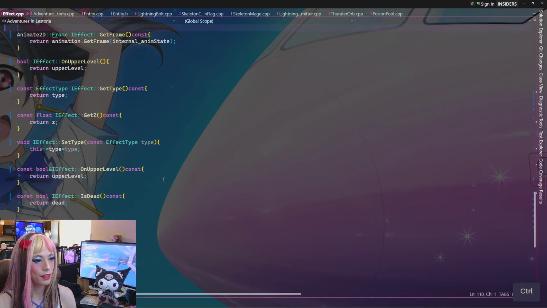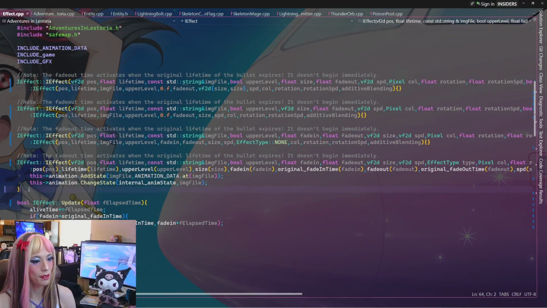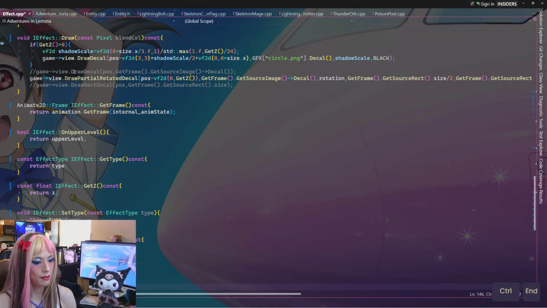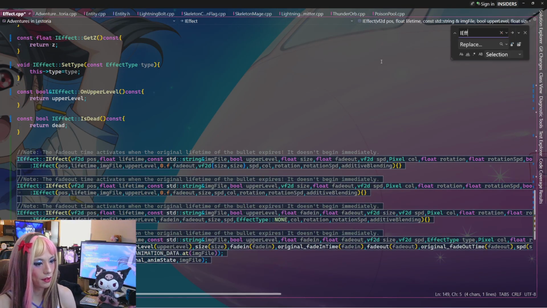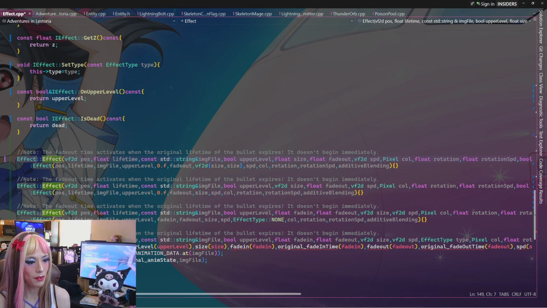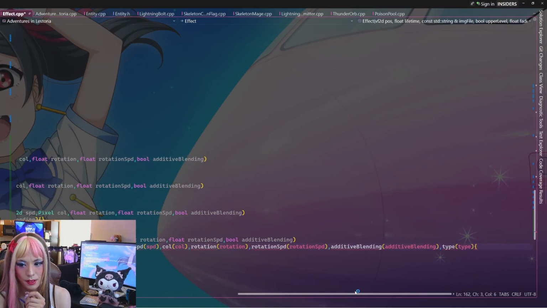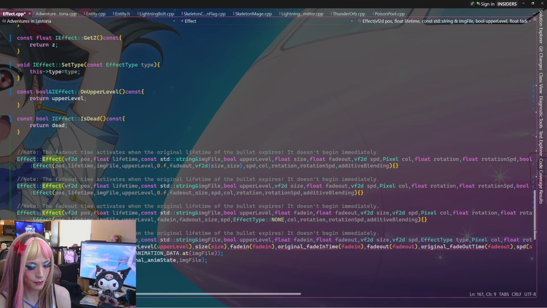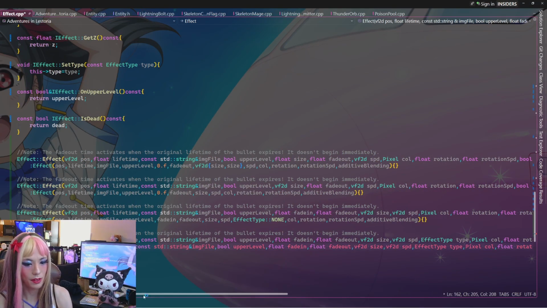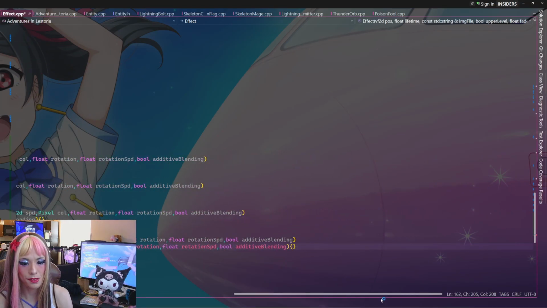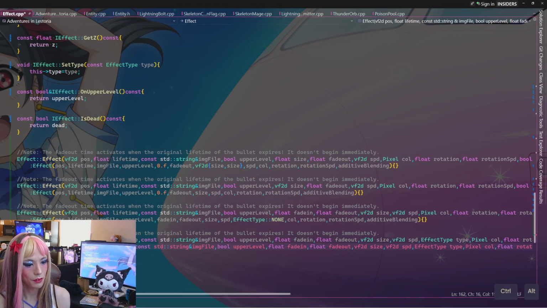Okay. So all these are the IEffect functions. Let's just add in the effect ones right below. Do a quick find and replace. That should be all we have to do other than call the derived IEffect functions. Yeah, I guess we would just pass these all into an IEffect version of this. It would look like that. We wouldn't have to do these because these are stored in the IEffect class, so it's done there. I can remove all these.